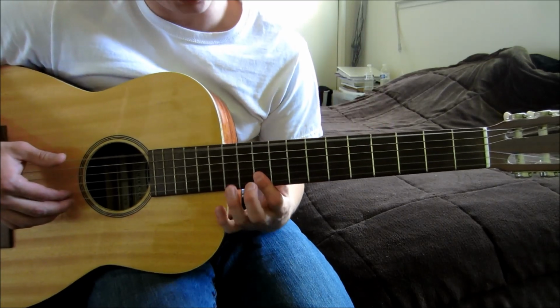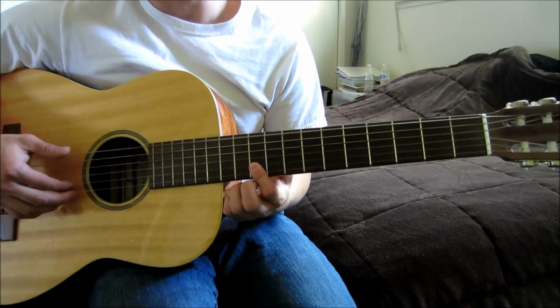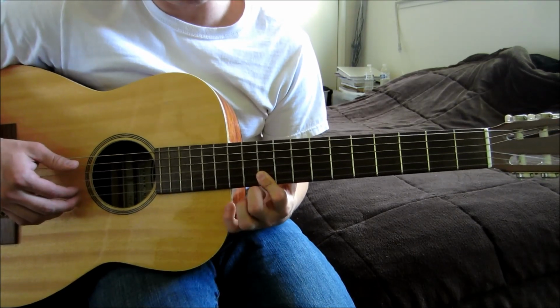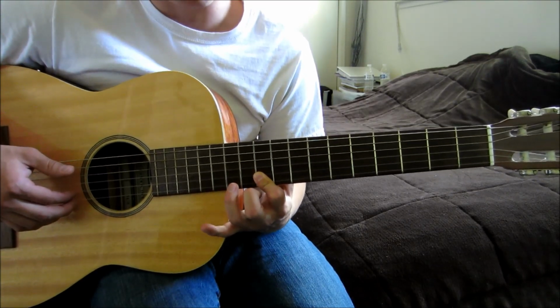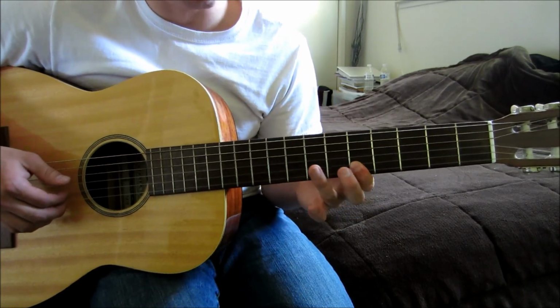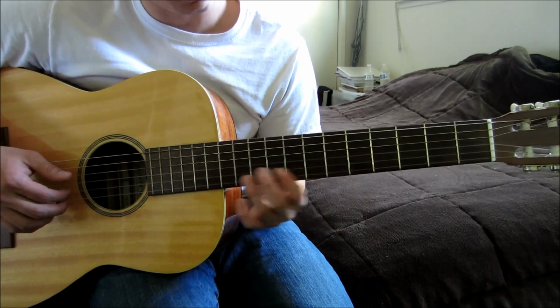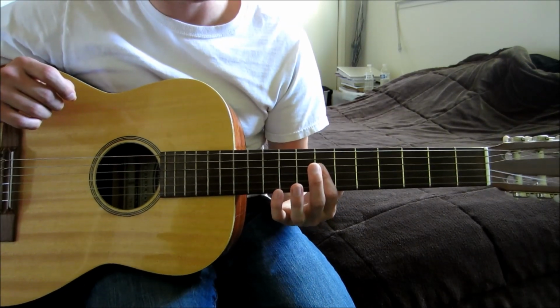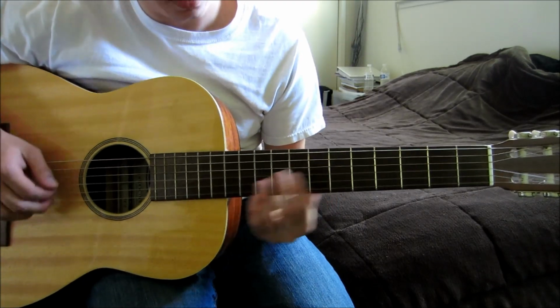And this is where it gets fun, I think. You're going to bar the B and the E, and then you're going to hammer on just the B. So bar the B and the E on the 10th fret, and then hammer on just the B on the 12th fret. And you're going to do the same thing, but up here on the 5th fret and the 7th fret. And then the same thing, except this time you're on the D and G string. So it's going to sound like this.